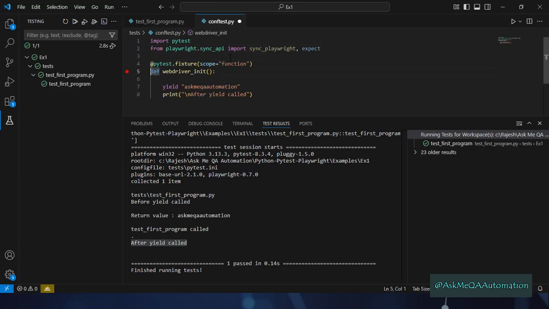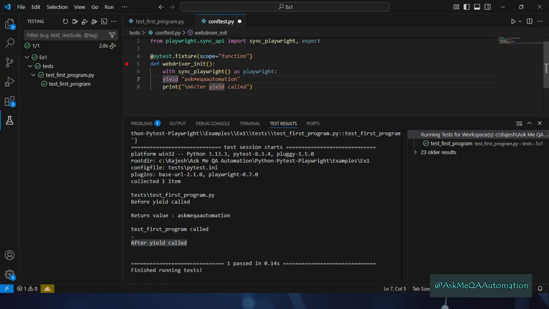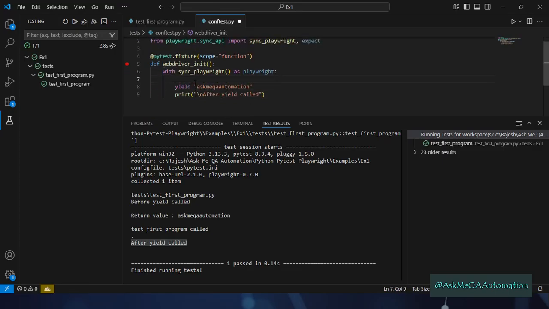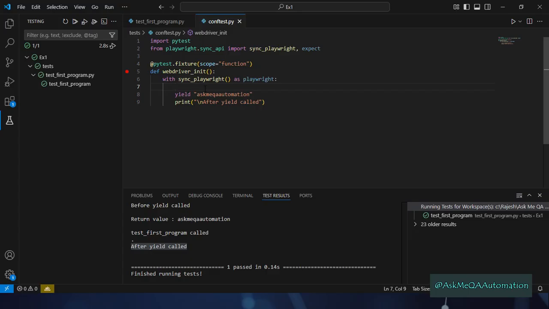I copied it. Now, with sync_playwright() as playwright, here we can initialize the browser.